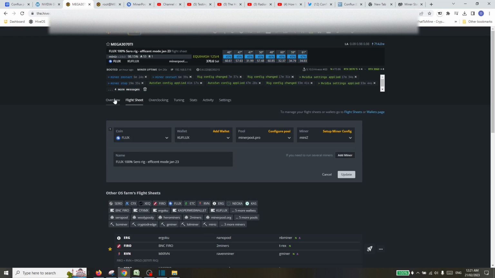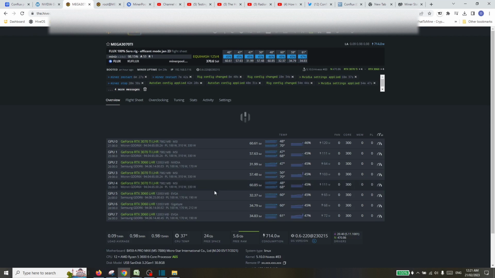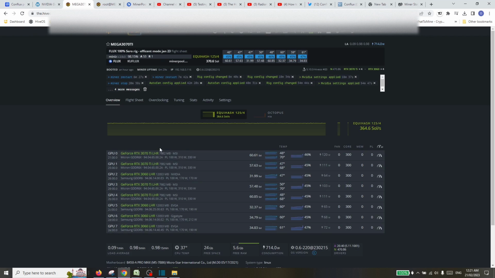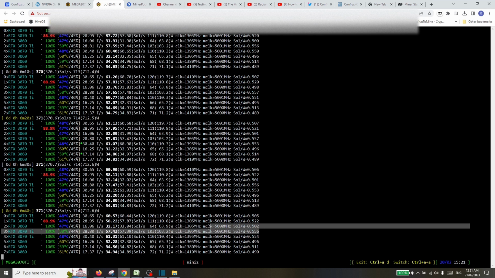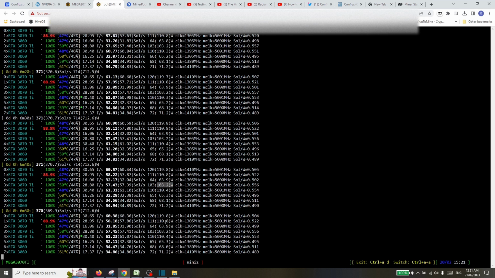I'll just show you those slight subtle differences on the 3070s. You see a mix of hash rates here, sort of between 57 and 60. But if I take you through to where it's mining here in the script, you can see where I have set one of the 3070 Ti's at 1305 and actually had my highest hash rate. So the wattage running a little bit lower, instead of sort of 110, that one's up to 120.